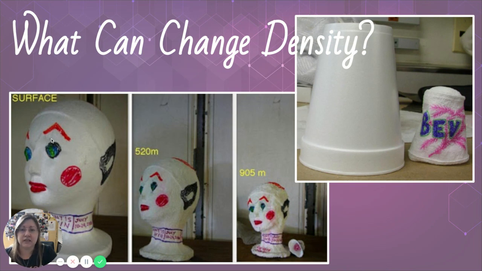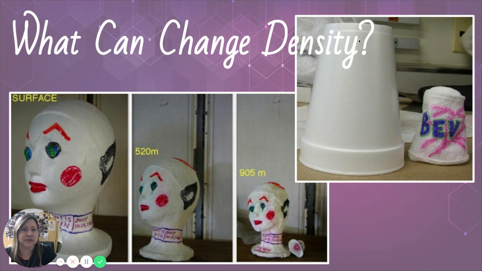And as the styrofoam head descends, it gets smaller and smaller. So that addition of pressure is affecting the density. It's causing it to smush, and you can see eventually it ends up pretty small. But one thing that I noticed in actually holding the styrofoam head that I'd sent down to the bottom of the ocean is that it felt heavier. It wasn't heavier. It just felt like it because all those particles had condensed, they had all smushed together. And so that pressure had increased the density.